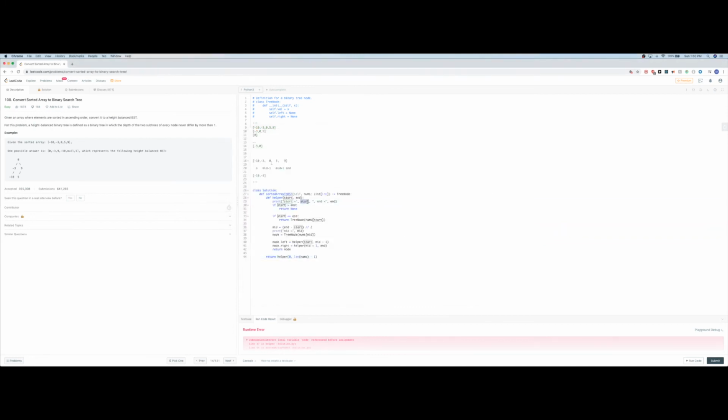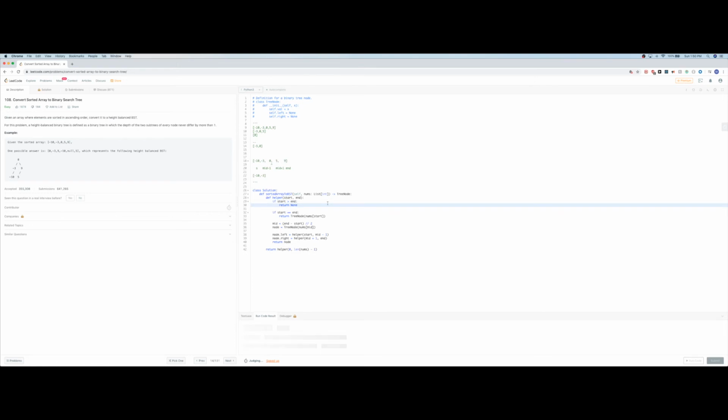Okay, so if it's bigger, we definitely want to return none. If it's equal, we want to do this. We take the mid element, and then we go left and go right. So this, I mean, this should work fine. So let's run this and see. Let's take this example here. Okay, so that works. That one works. Let's try this one.